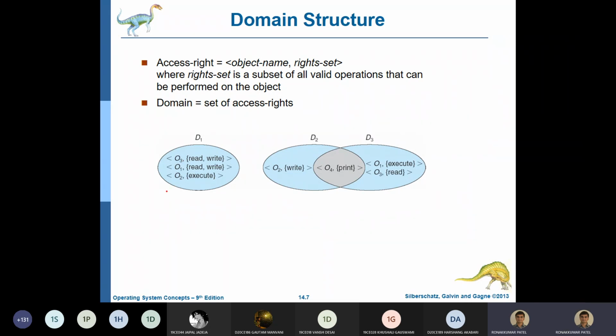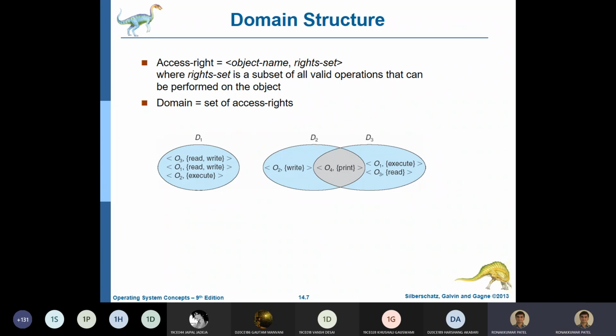Each domain defines a set of objects, O1, O2, O3, and the type of operation that may be invoked on each object. The ability to execute an operation on an object is called what? Access right. So for object 3, the access right is read and write.